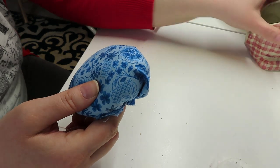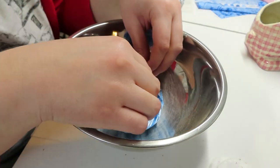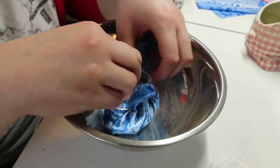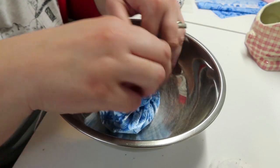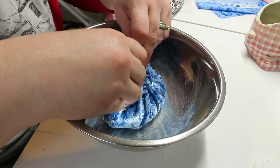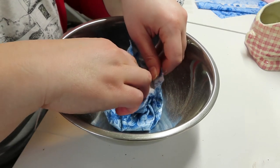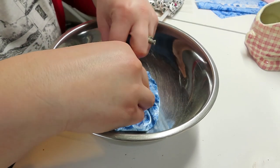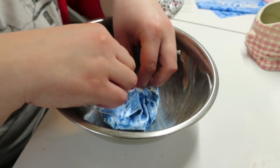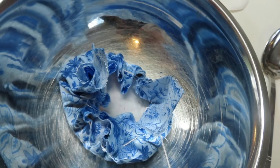So I'm gonna put it back in the bowl here and tie it off. I'm gonna put one of my little Swispers inside, just to be tucked under all the threads. I just want you to see before I cinch it closed and tie it off.